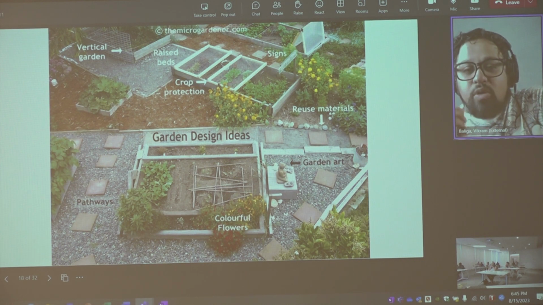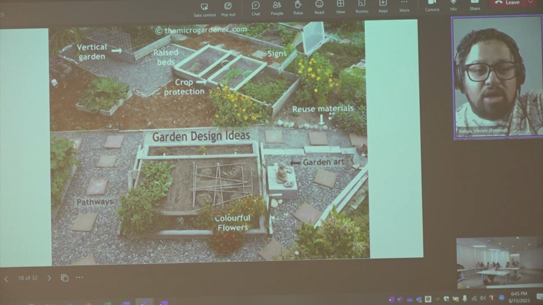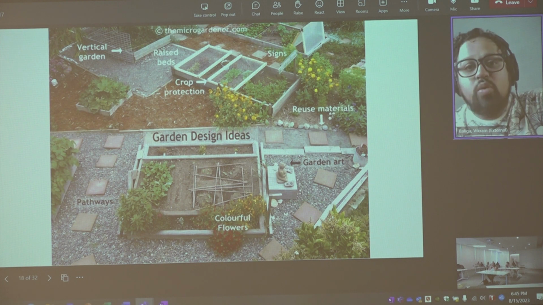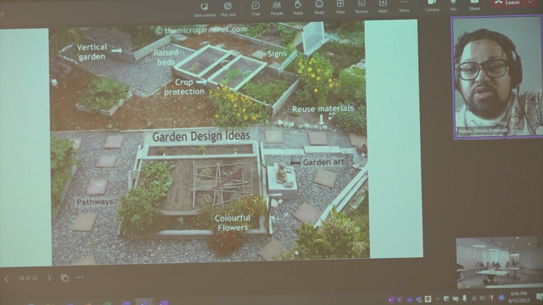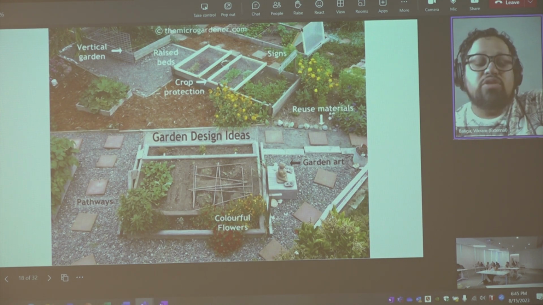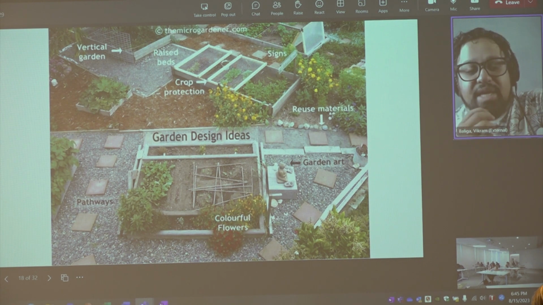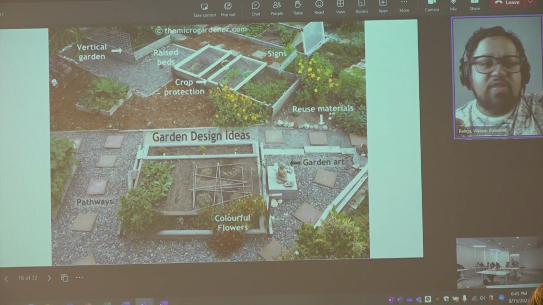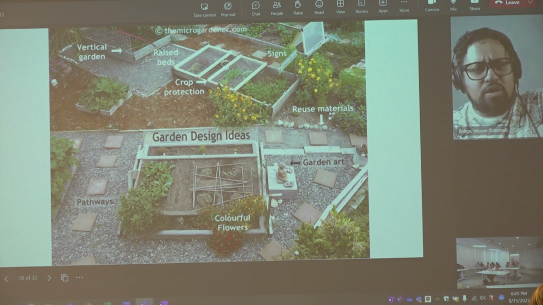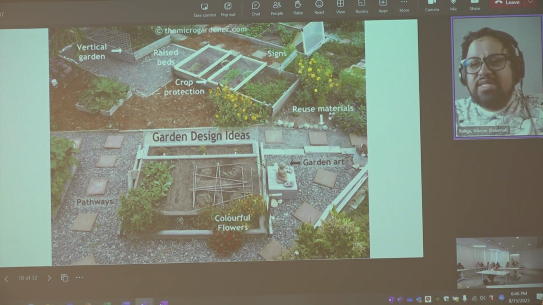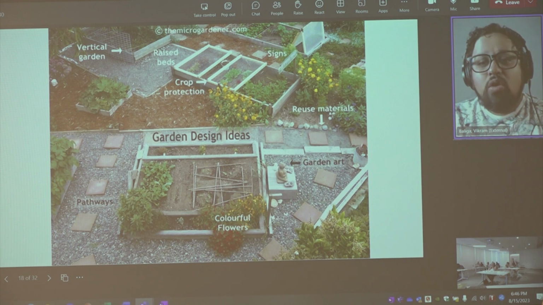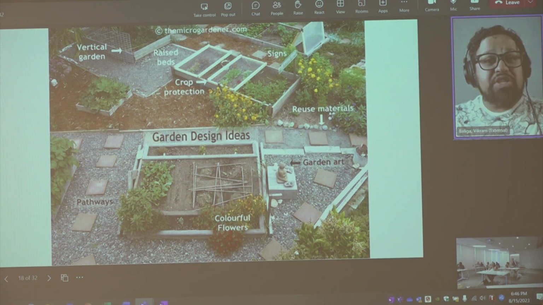Things that require more maintenance, that are more colorful, should be planted closer to the house. Things like colorful flowers or higher water requirement plants, things that are going to need more attention. The closer they are to your home, the more efficient they're going to be, because you'll spend the amount of time you need to take care of them. As you get farther away, things like raised beds or trellises or lower water use plants are really useful. Things that can take care of themselves a little bit more, or things that are going to require more space.